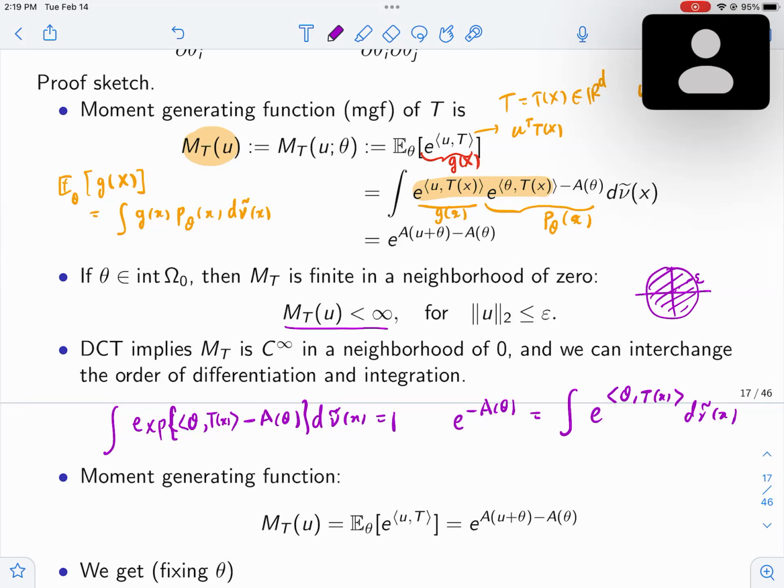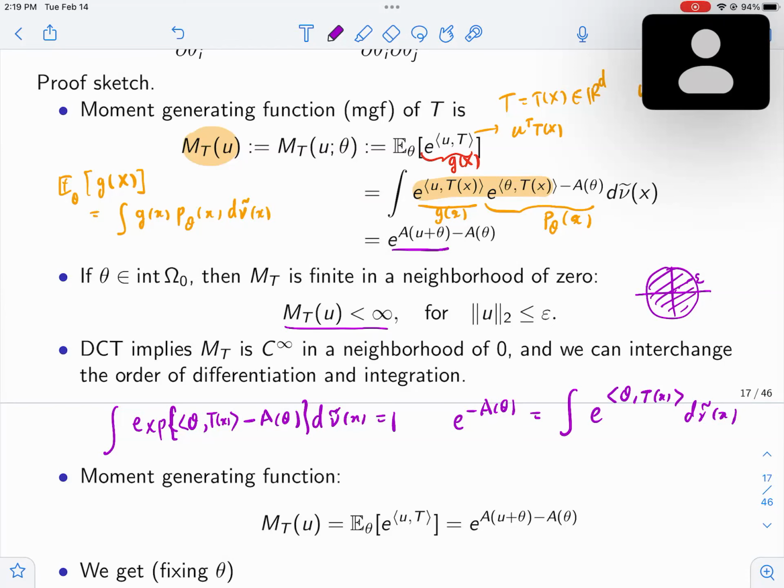Yes. Well, A of theta is finite, yes, because it's in omega naught, but the interior is also inside the omega. But why is this term finite? So, the interior of omega naught. Yes, it's all of the points where you can form a ball around a point inside it.